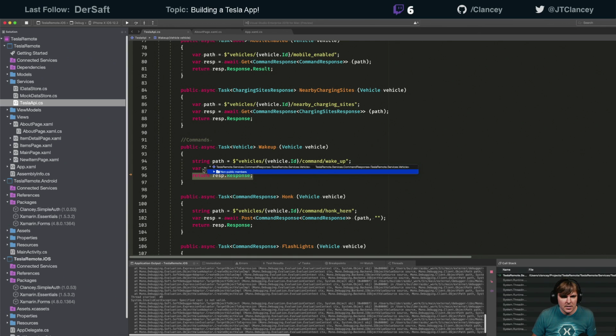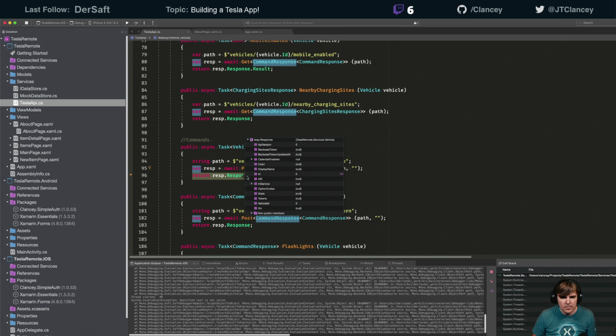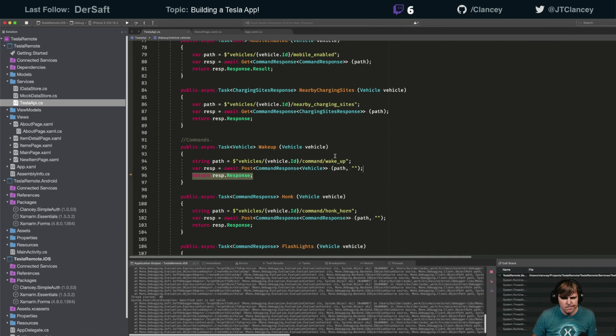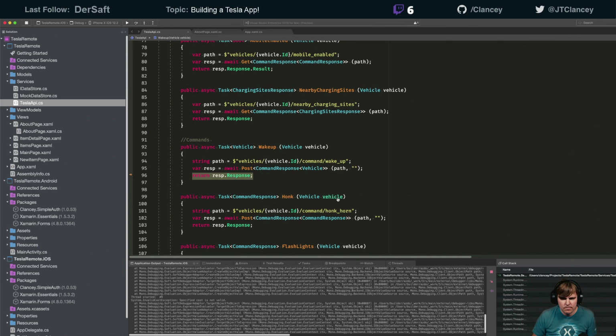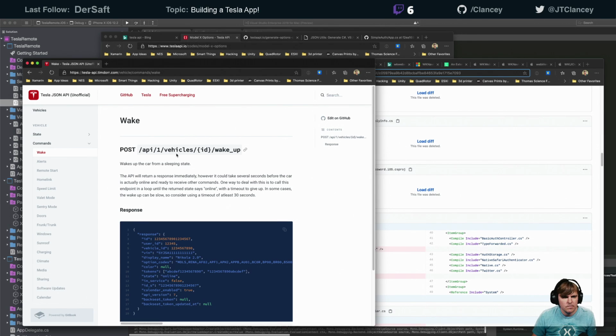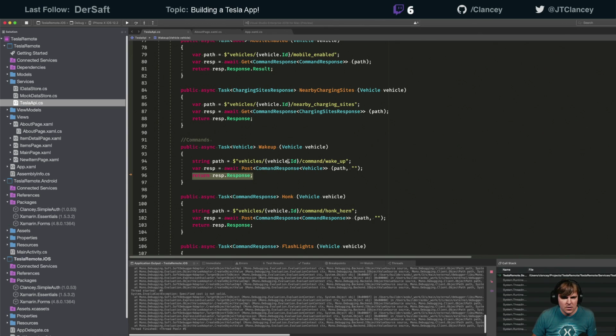It's awake now, guys. No, state is null. Okay, vehicles ID wake up. Vehicles ID wake up.